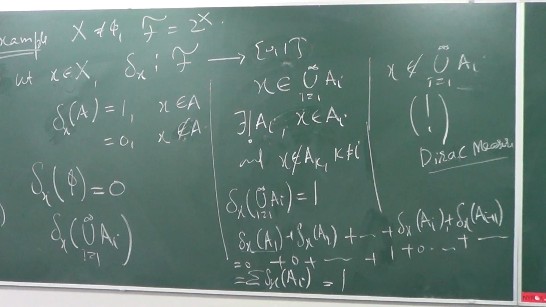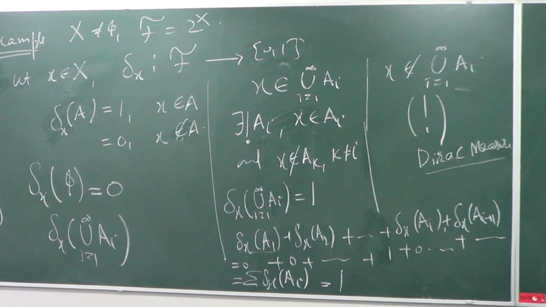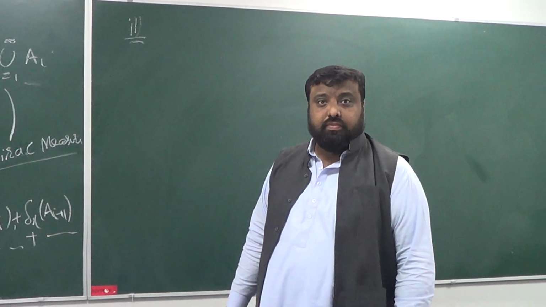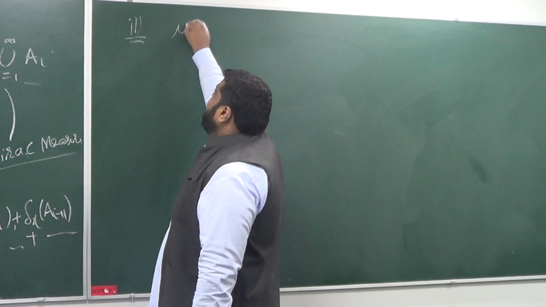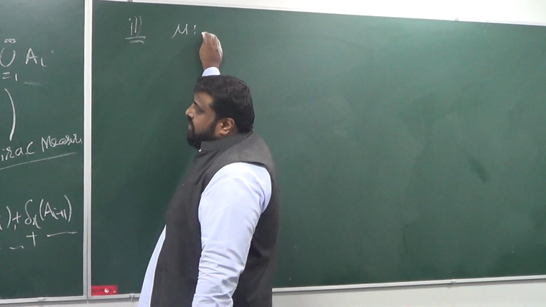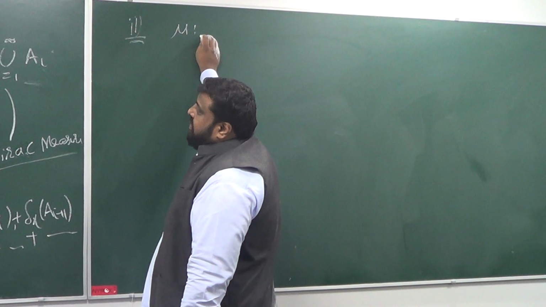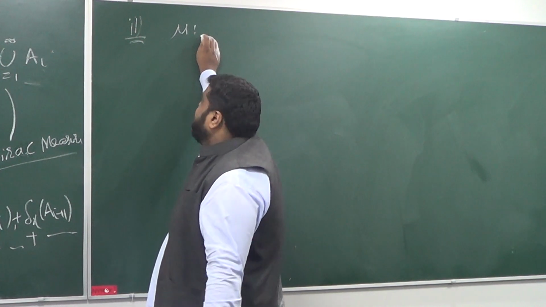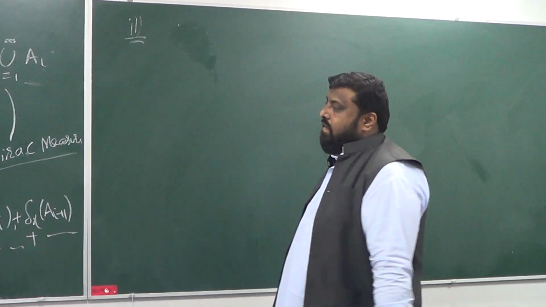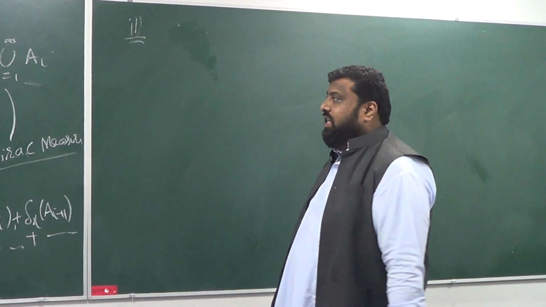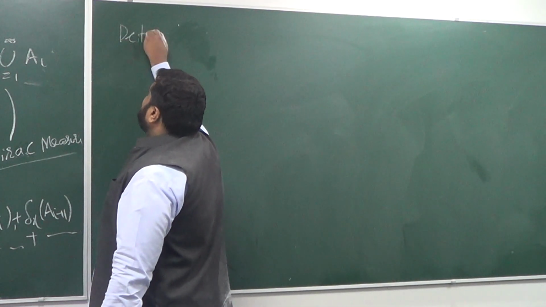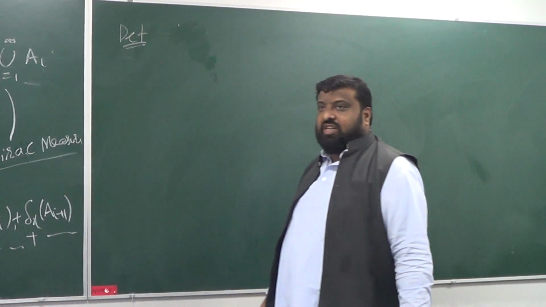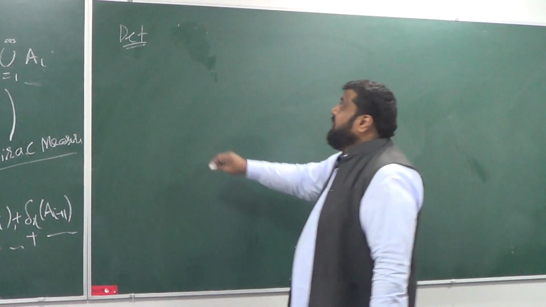Shall we go for another example? What could be the second example? So let's take mu from, okay, probability measure. So another thing could be the probability measure. For that I need to define what a probability measure is, so let me define that. So one particular kind of measure that we are interested in is the probability measure.